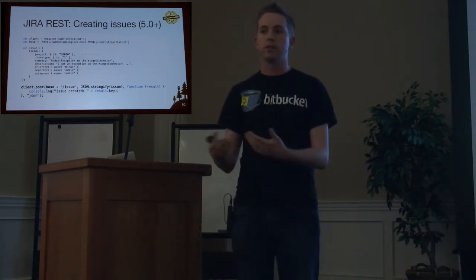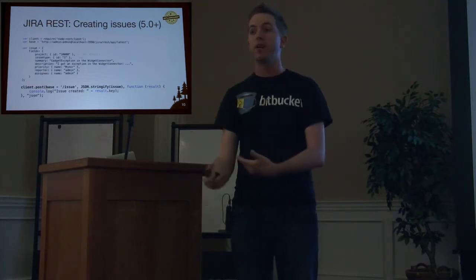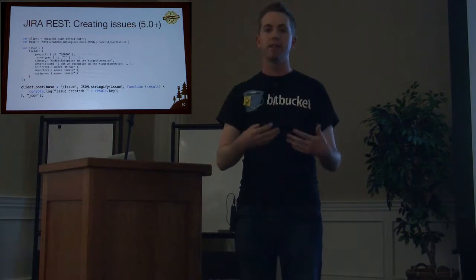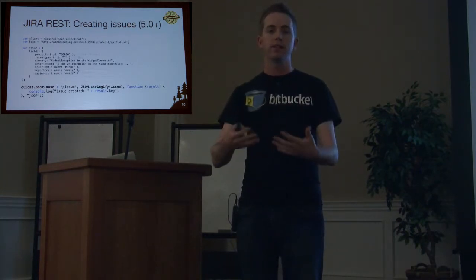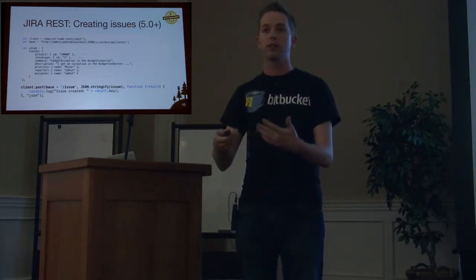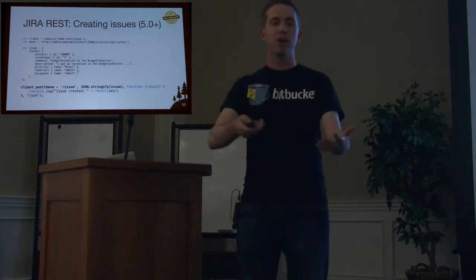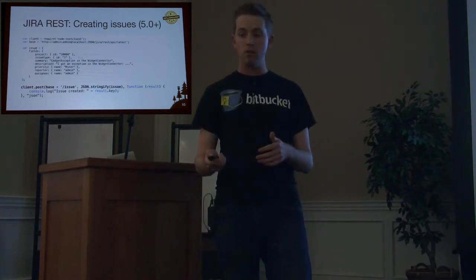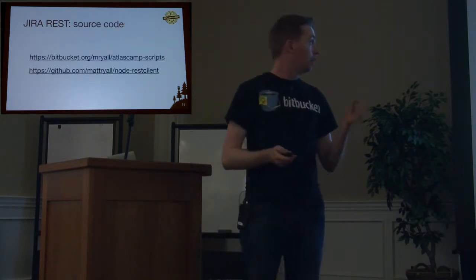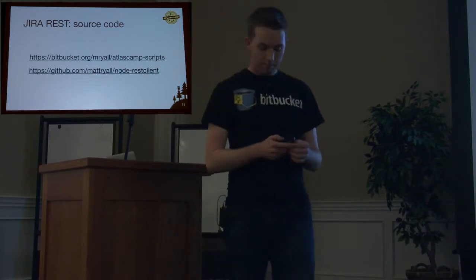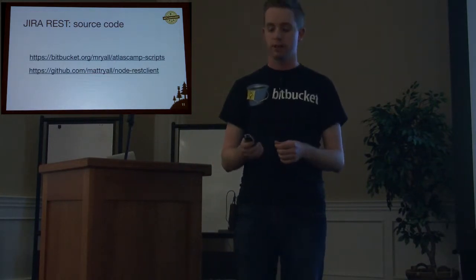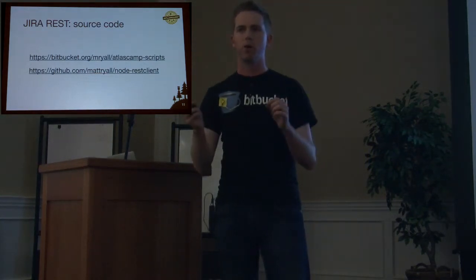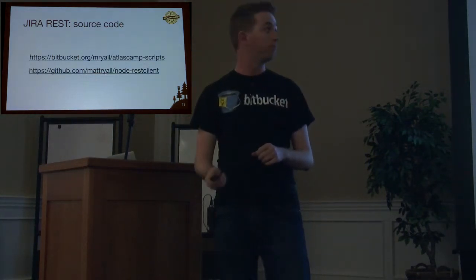You could use that to automate something in your workflow where you're manually creating issues for people, or you're manually taking something that gets emailed to you and converting it to an issue. These are the kind of things that we like administrators to be able to do with our remote APIs. So the remote APIs aren't just for plugin developers, they're also for admins to get stuff done like this. The source code's available online for this, so you can get it at that Bitbucket project. And the Node REST client that I'm using is actually a fork to fix a few bugs with it, so you can get that on GitHub.